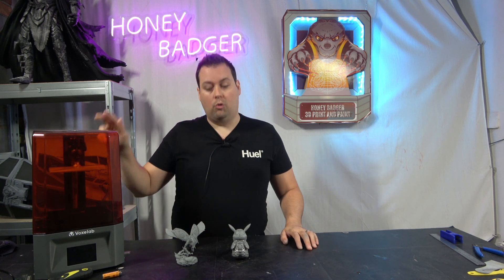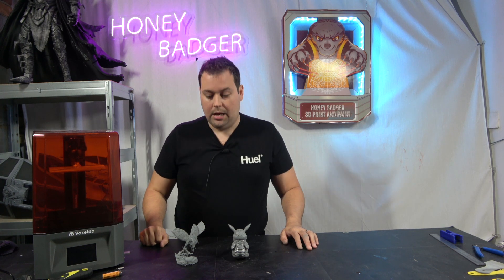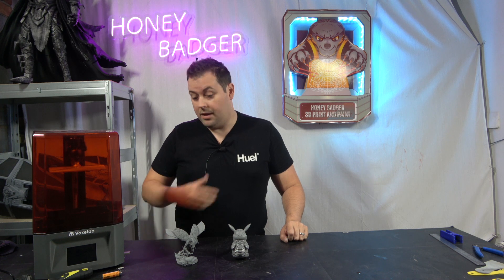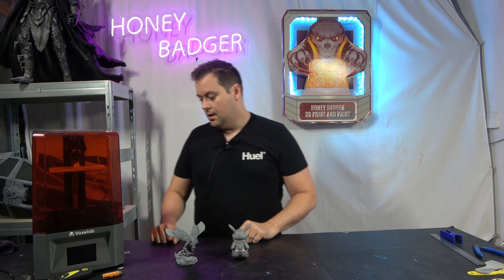The price — currently on Amazon you can buy this machine for £140. That might seem like an awful lot of Games Workshop miniatures, until you consider that this little chap here probably cost me about £1.50 in resin — maybe two pounds — and I can print him as many times as I want. There are three or four poses on the Empires of Sand Patreon; you can make a whole tabletop gaming set with this.